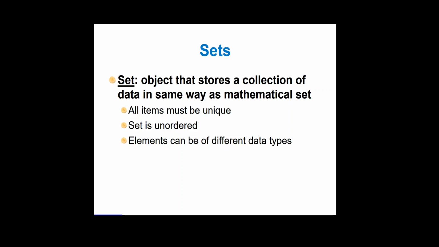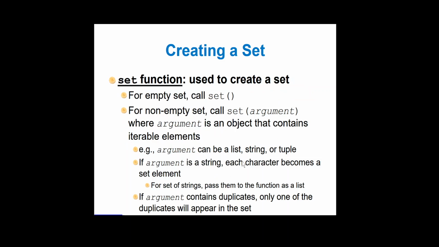We can use this kind of feature for eliminating any repetition in some applications. And sets are unordered. There is no order, like an element before the other. It's not exactly a list, so they are unordered. We may also have different types of data in the same set. So we may have whatever data type available as an element in a set. These are the basic features that sets usually have while dealing with Python code.